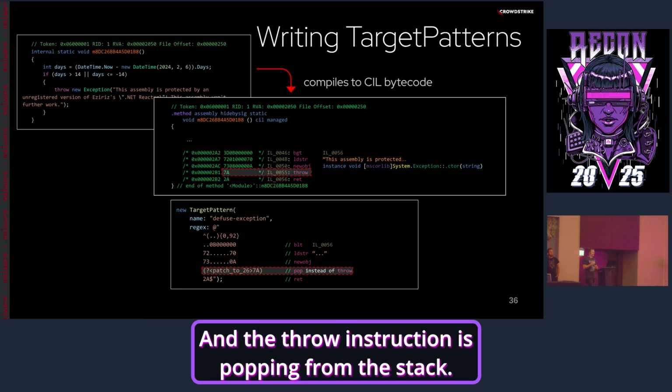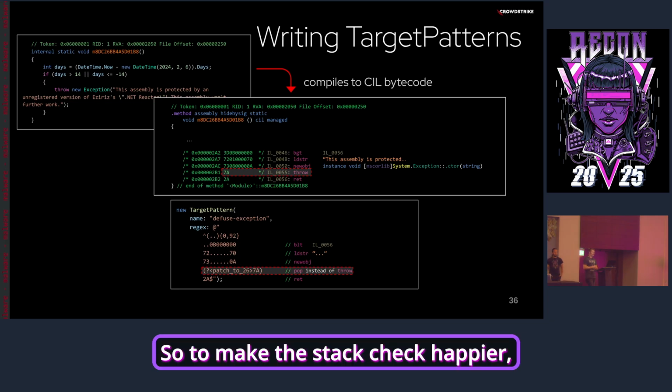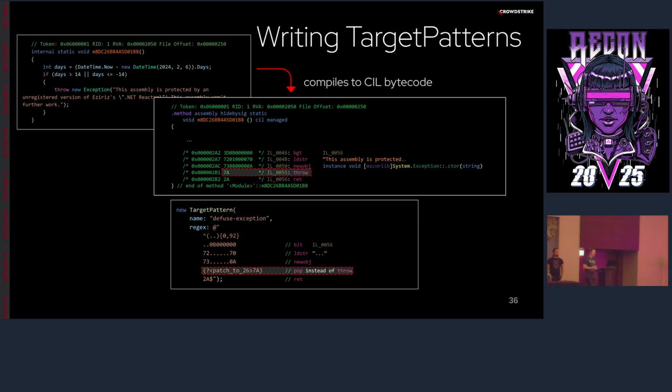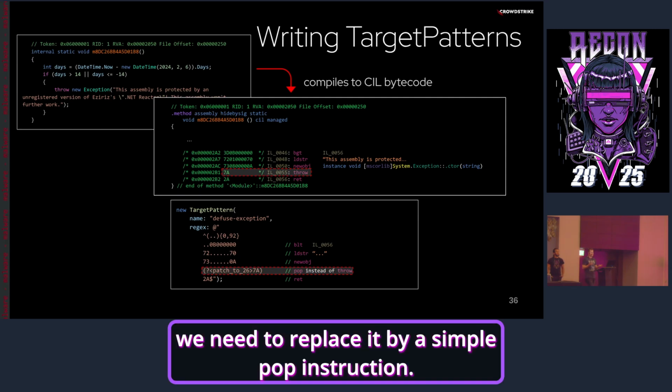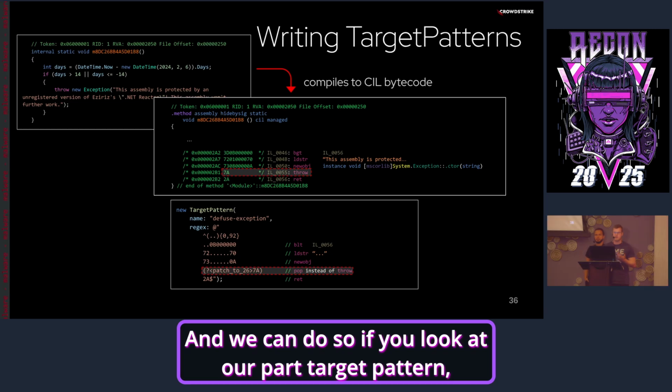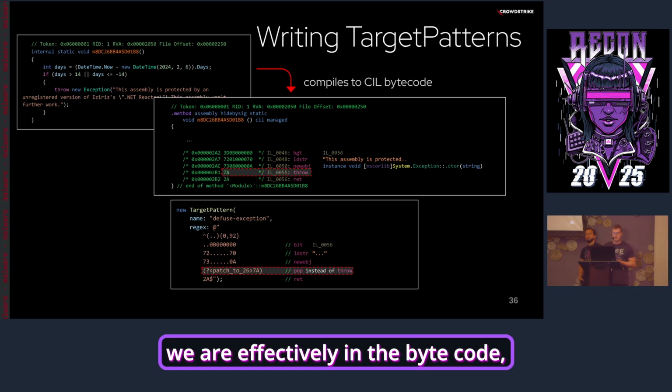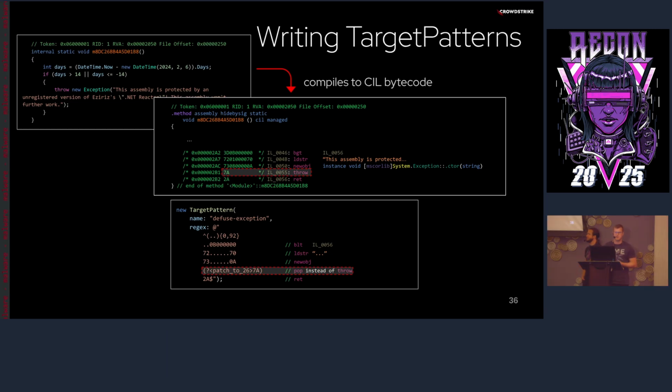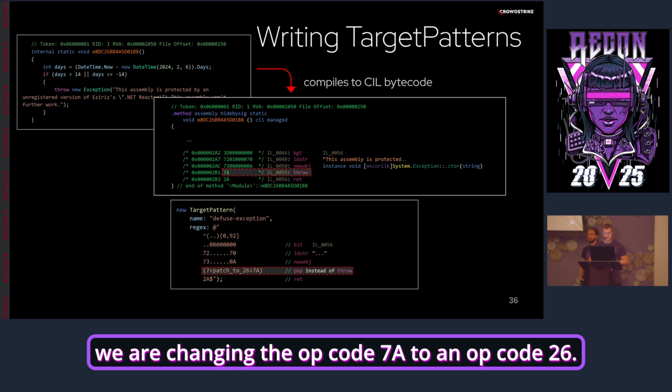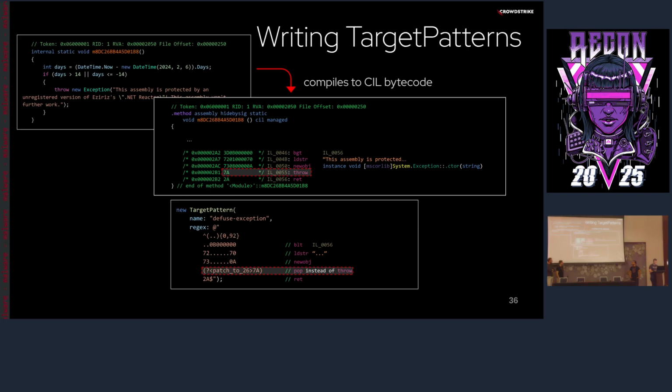The throw instruction is popping from the stack. So to make the stack check and the compile process happy, we need to replace it by a simple pop instruction. And we can do so with our target pattern. We are effectively changing, in the bytecode, the opcode 7a to an opcode 26.